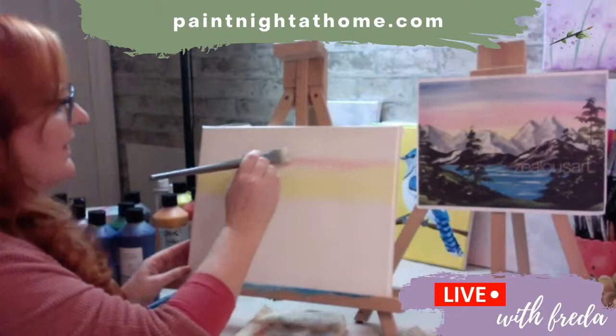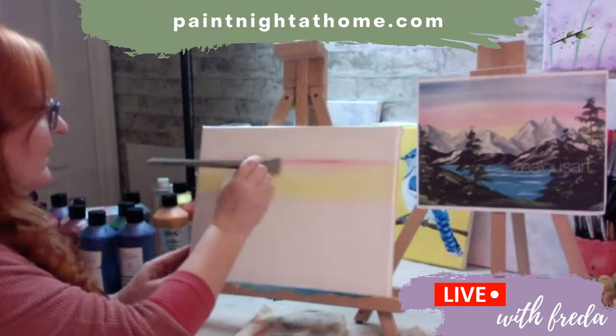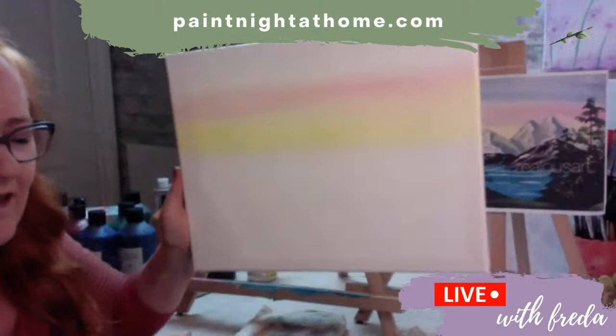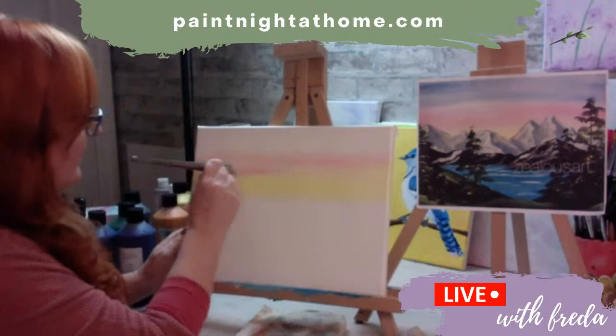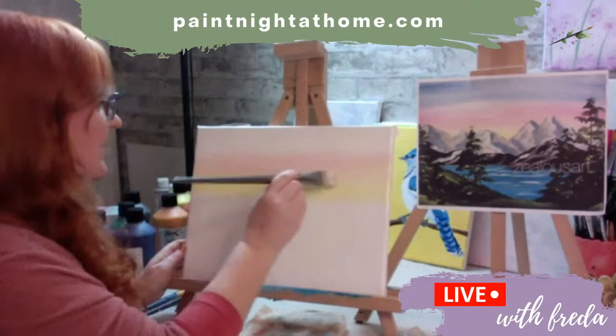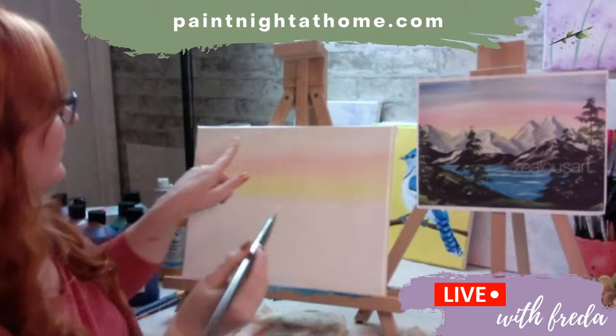So slightly going crisscross and then dragging, crisscross a little bit and then dragging. And you'll see that it kind of mixes in with the yellow. So I'm starting to get a little bit of a peachy color or an orange. If you find you have too much color, grab paper towel, wipe it all up, and then just go again. Sometimes doing that, you get some really neat colors just by wiping down.